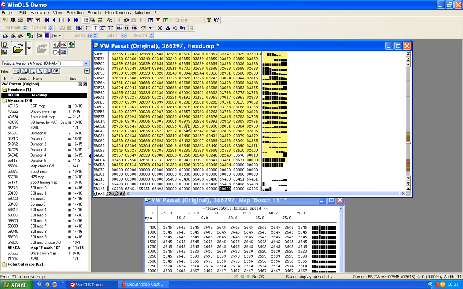Now let's look at those figures, 297327. If you look at all of these numbers, and perhaps some of these up here, fairly similar to these. So that does make you wonder, are we looking at yet another map to do with something about timing of injection or duration of injection or something like that, or start of injection?